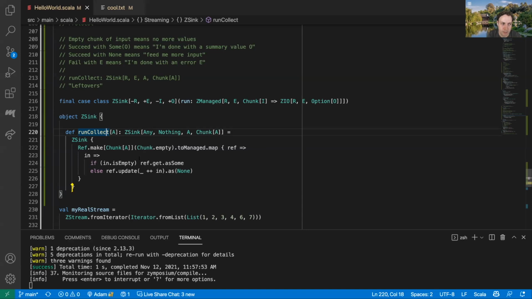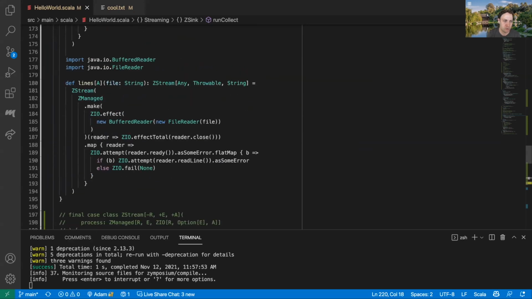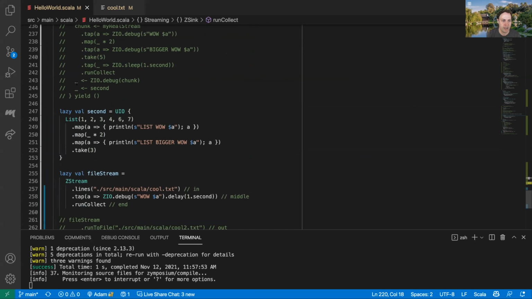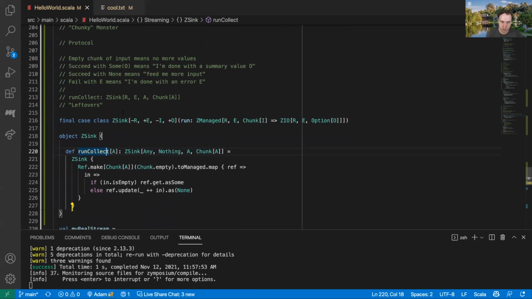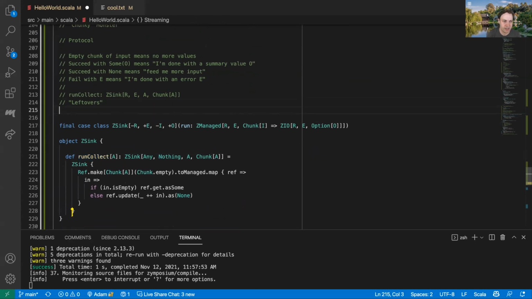Yeah, I think that's fair, and what we're going to see is that essentially the implementation of this operator that's going to combine the stream and the sink is the supervisor. If we wanted to, we could even reify that into its own data type. I think we probably won't do that here, but it is essentially the quote unquote supervisor. And there are potentially different strategies of how we want to combine the stream and the sink. If we really wanted to, we could imagine having a trait supervisor that took a stream and took a sink and ran them together. Let's just play for a second with what that might look like.